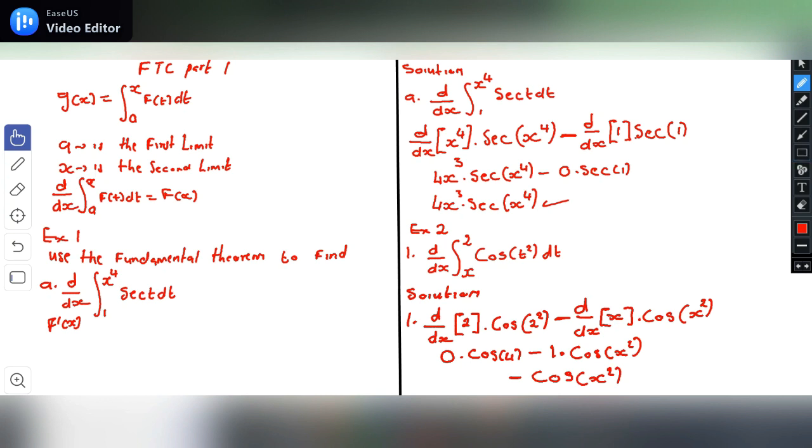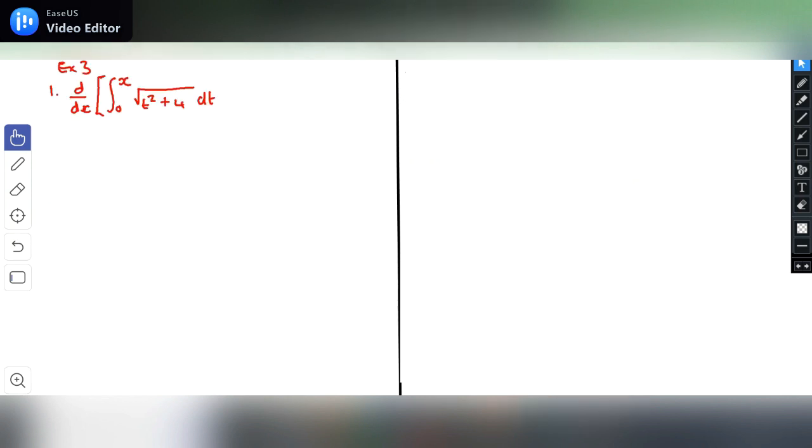So let's do more examples. Now let's do maybe more difficult questions and see how we can solve them. I'm just going to erase these things here. Okay guys, so here's the other example. You can pause the video and try to do it. So now let's find the solution for this problem. Solution. We're going to follow the same steps that we did in examples 1 and 2.